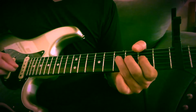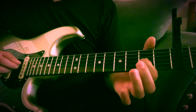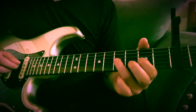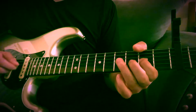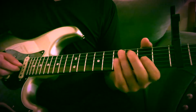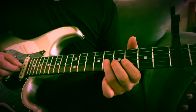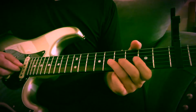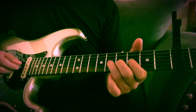Okay, so after that bend, 4th fret D, 2nd fret G, and then just 4th and then 2nd on the G. So next part, you're gonna hit the G string on the 2nd, like a quick, just little hit, and then you're gonna come to the 5th fret on the G string. You're gonna hit it once, bend up and bend down.